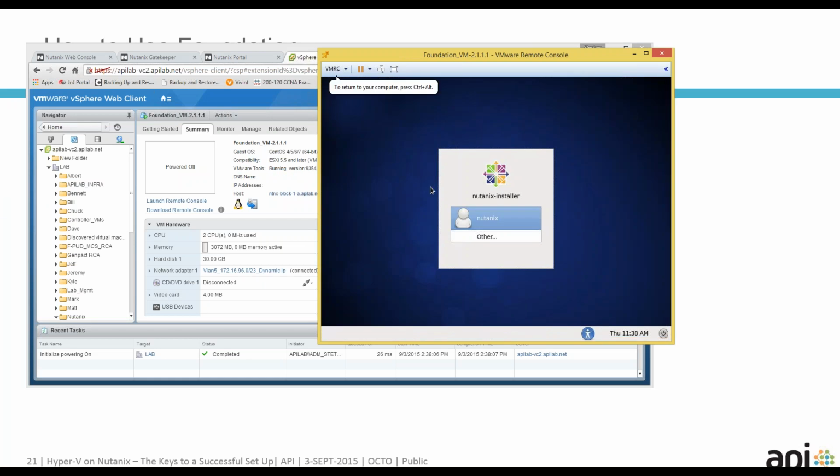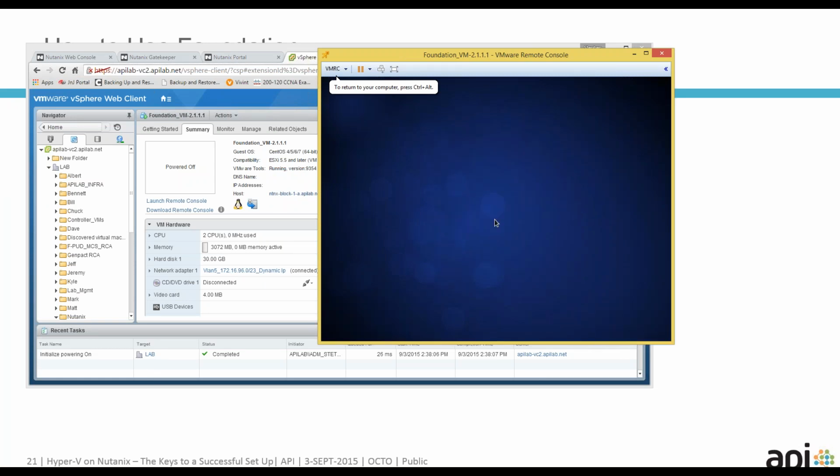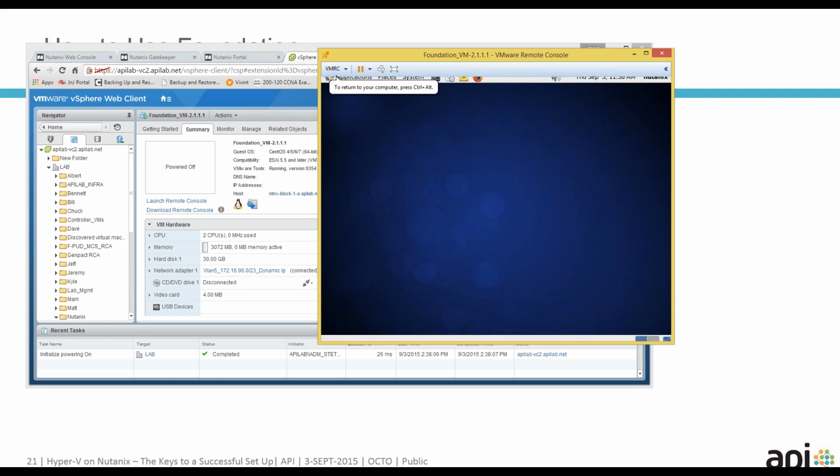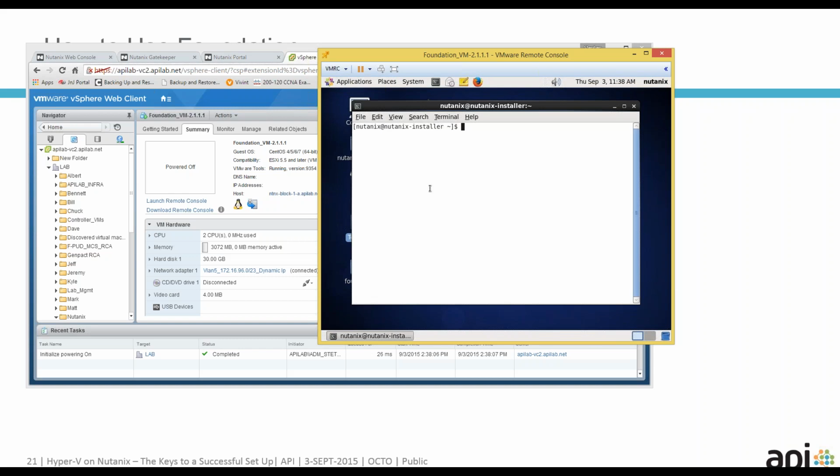Okay, so this looks just like a regular CentOS VM. The password is that standard controller VM password. Now when you log in, maybe one of the first things you want to do is just check the IP address, which on Linux is this config.